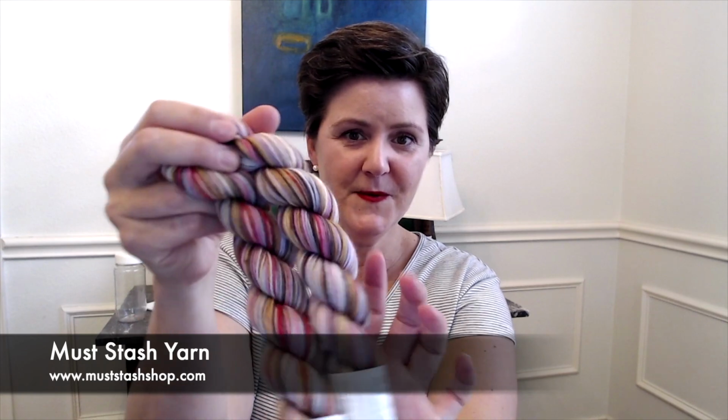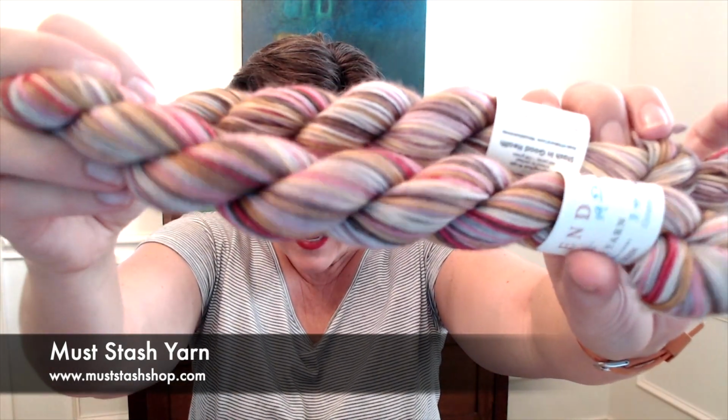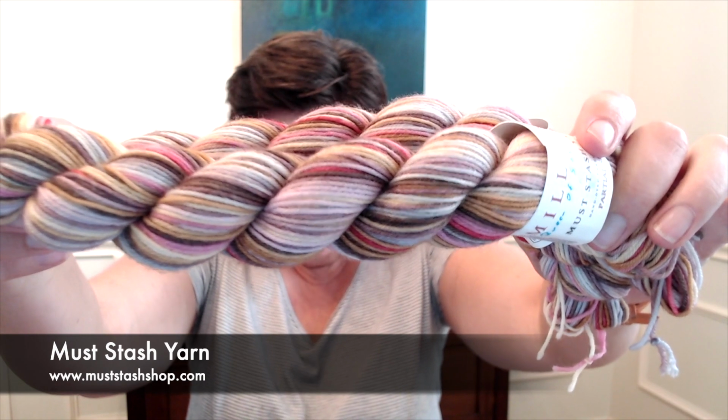Queen of Soul, and this is her homage to Aretha Franklin, and it's just so pretty with the pinks and the browns, and I just loved it. So I don't know what I'm gonna make. I have 34 grams and 36 grams. So I've got about 70 grams. It's pretty good. I can make something out of it. Maybe I'll make some mitts or something. It's just so pretty.